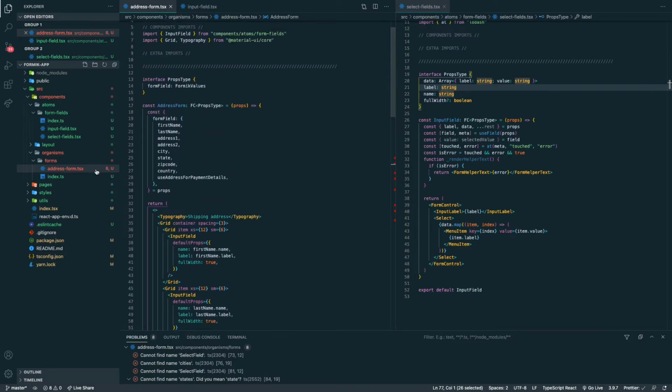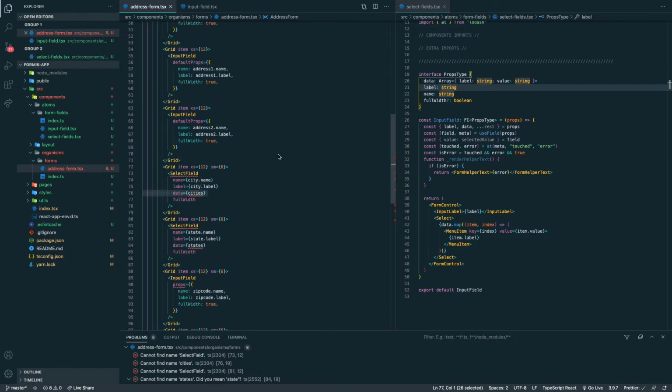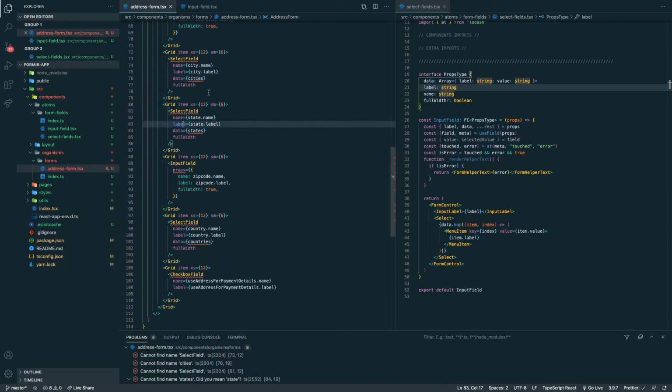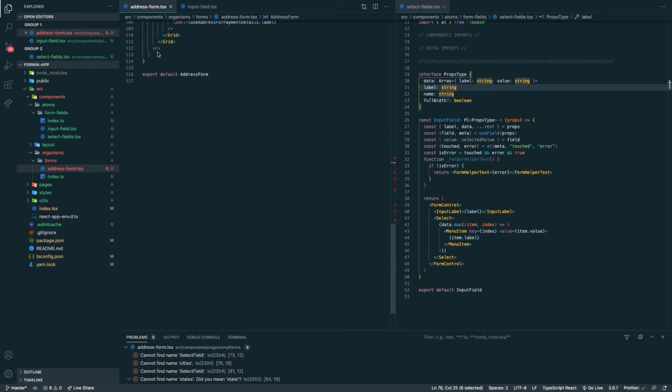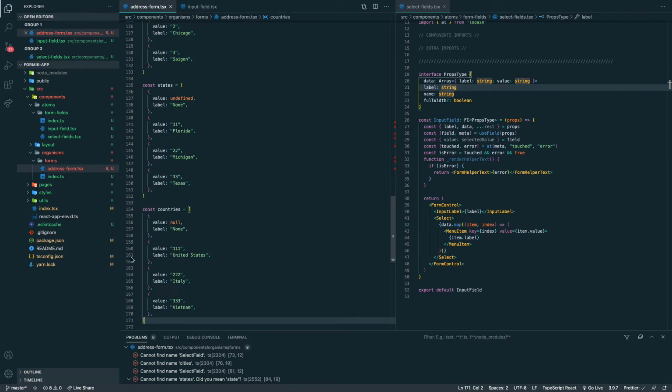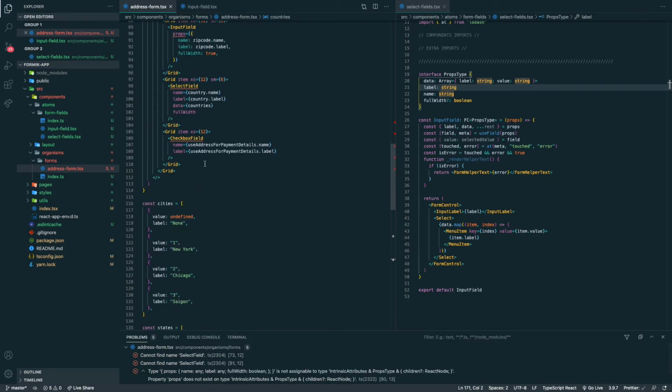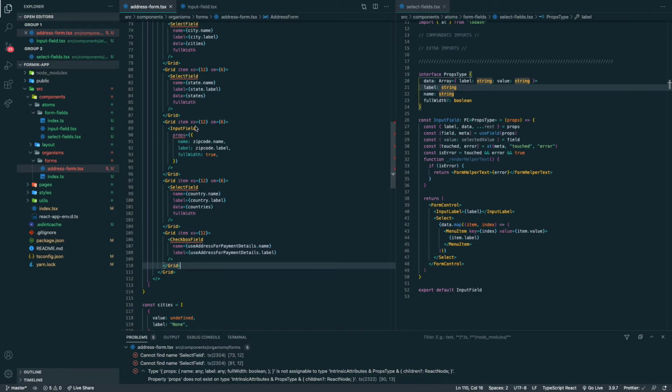Cities are going to be imported from... okay, so here we have some fields which are undefined, and these are just static stuff, like the countries and the cities. Let's just put them down here. You can copy them later from GitHub. You have all the links to these files directly.